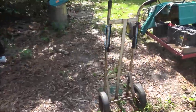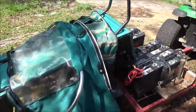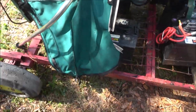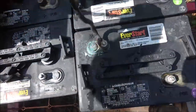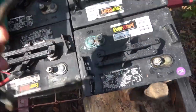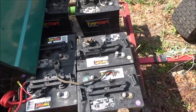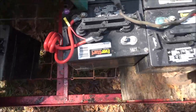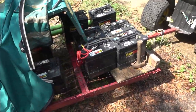And then of course we've got to do the seat. I did wash that, and as you can see, it's all tattered, but I did wash it. It did come out nice. I'm going to put ends back on the cables and make them as short as I can. That was just temporary, just so I could mess around with it, but I think that's what I'm going to do. Then I can get the batteries back in there.